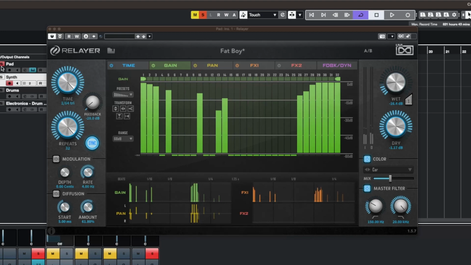So that straight away adds something different to a quite static pad sound.